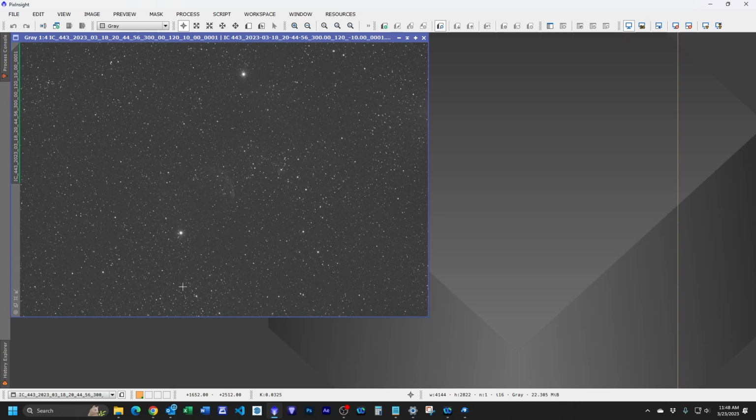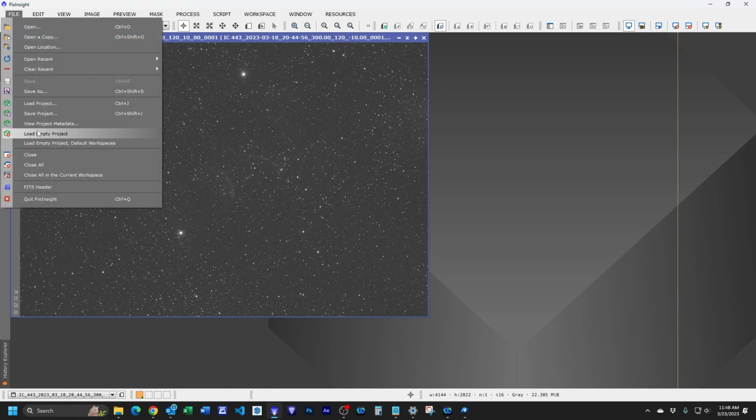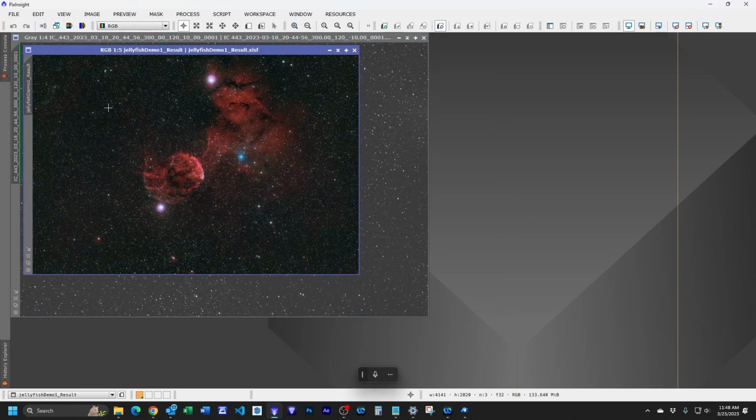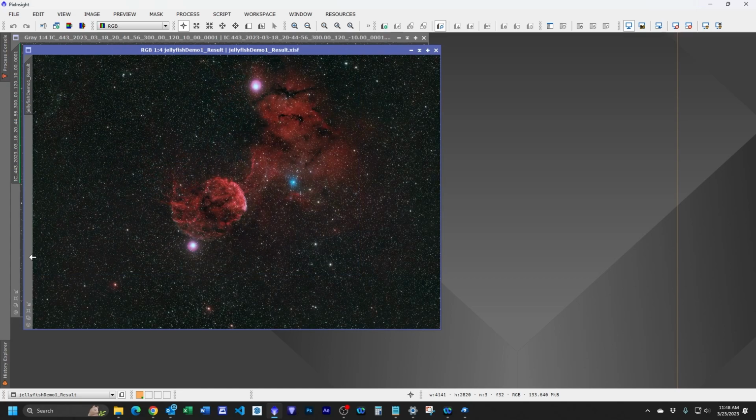But this is where we're starting, and then let's open a more finished product. This is where we're going to end up, I hope, by the end of this video, bringing out all kinds of color and detail that wasn't there, through all these little processes that we're going to do. I expect we can do this well under half an hour, especially if I speed up a couple of computer-processing-intensive sections of the workflow.